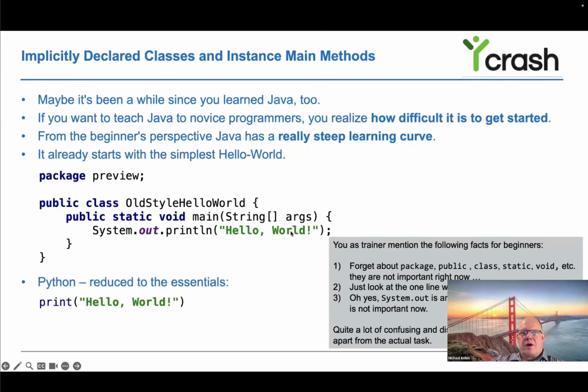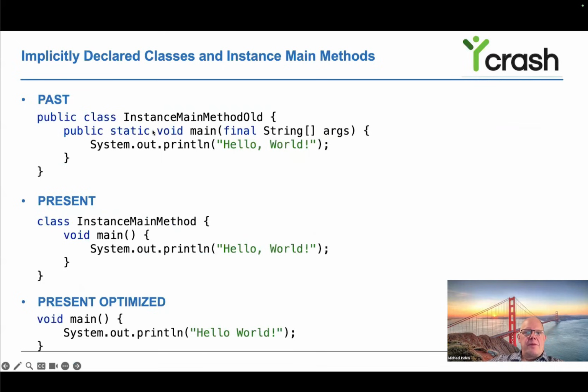And if you're working as a trainer, or you have junior developers, or you have people to get used to Java, and when you explain this code, you say, okay, you do not have to know what class means, what static means, what these braces mean. It's just this line. This is really not that nice. And the guys at Oracle wanted to make it easier to learn Java. If we look back at the past, we have this longer method.